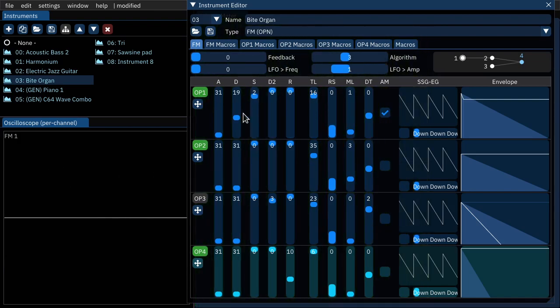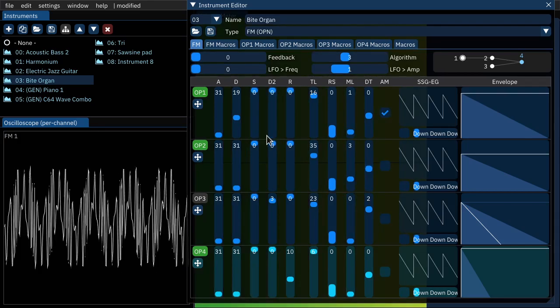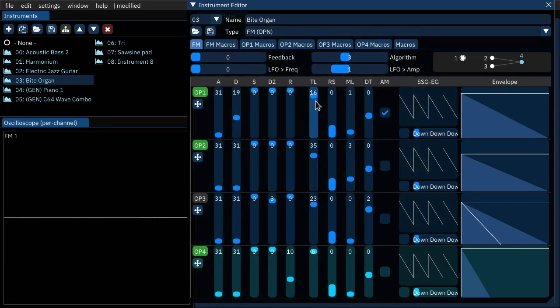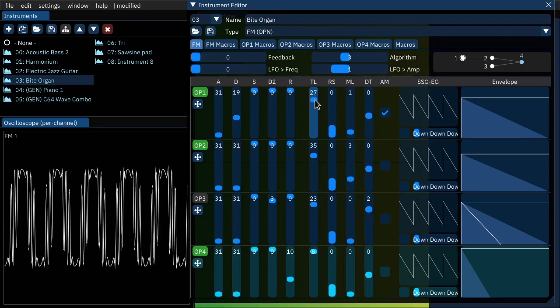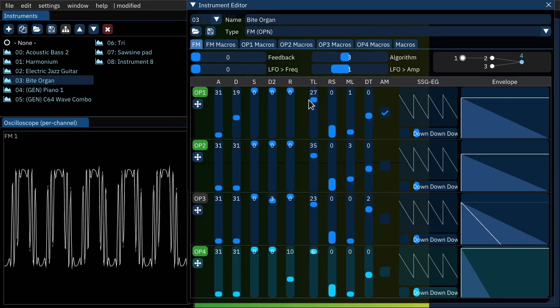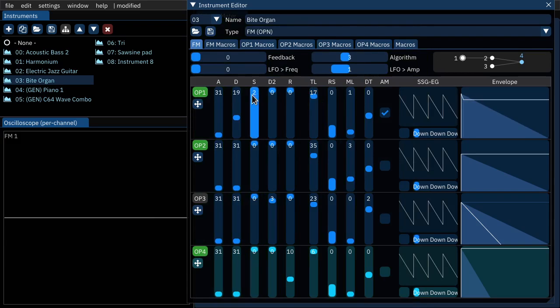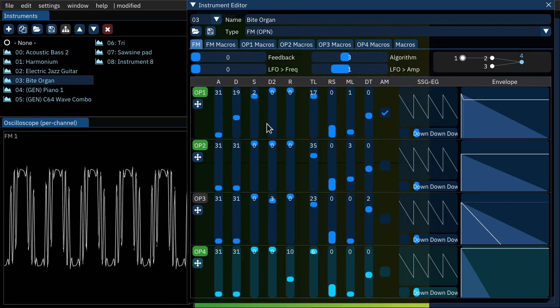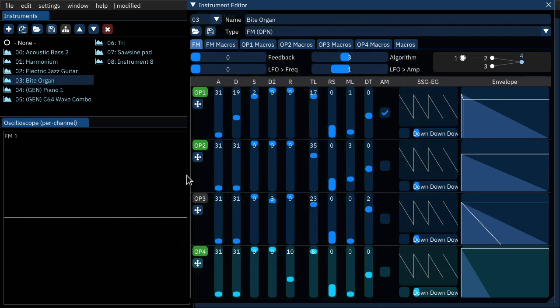1. But you also see that because of this short decay at 19 and small little sustain at 2, there's a slight pluck effect on this instrument too. Turn that to 0. And then also change this down to kind of compensate. I've kind of gotten rid of the plucky sound, but if I bring that back up, yeah, that plucky sound is back.